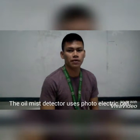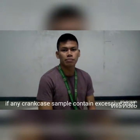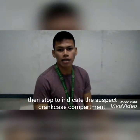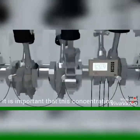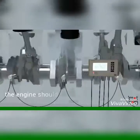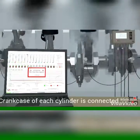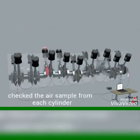The oil mist detector uses photoelectric cells to measure small increases in oil density. A motor-driven reading scans each crankcase sample containing excessive mist, which is compared to a cleaner reference or another crankcase compartment. The rotary valve, which traces the sample, then stops to indicate the suspect crankcase compartment. The alarm will cause the engine to slow down or shut down. It is important that the concentration of oil mist is kept under control — once an increase is detected, the engine should be stopped or the speed lowered. The trunk case of each cylinder is connected to the OMD detector, which continuously checks the air sample from each cylinder.